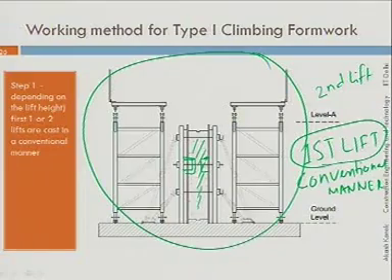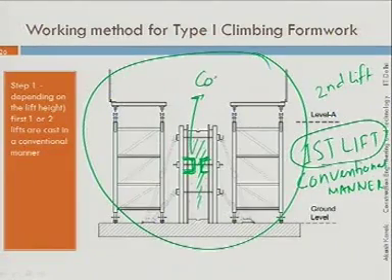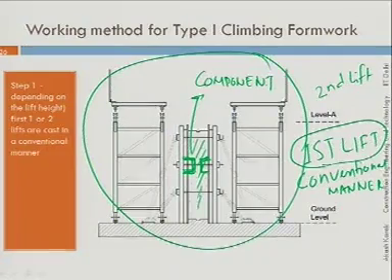Okay, it is the same color. I will give you the blow up of this component. For the time being, just understand that we are inserting one component at the time of concreting the first lift. Don't worry about what we are inserting. We are inserting some magical thing, okay? It will have some magic later, okay?